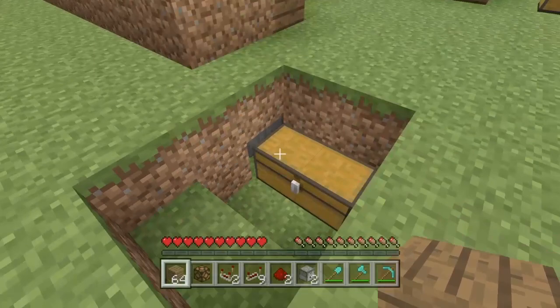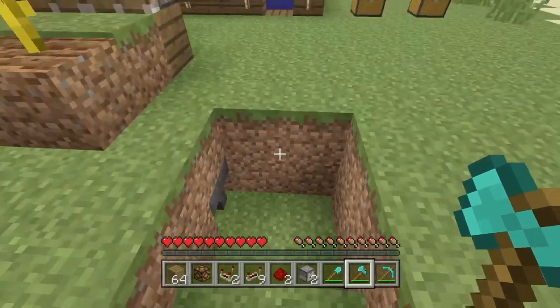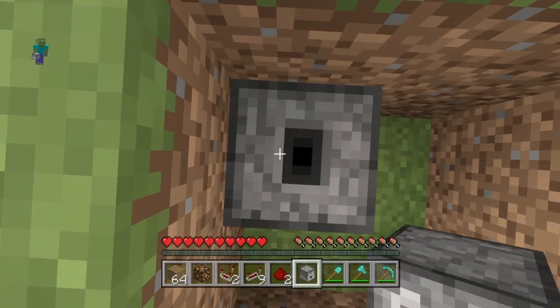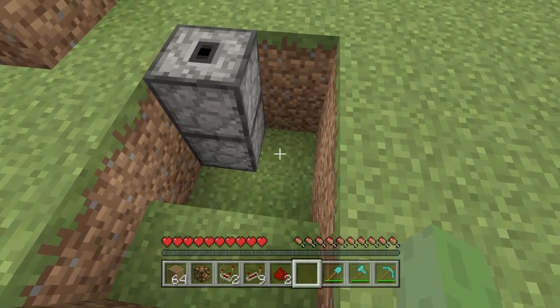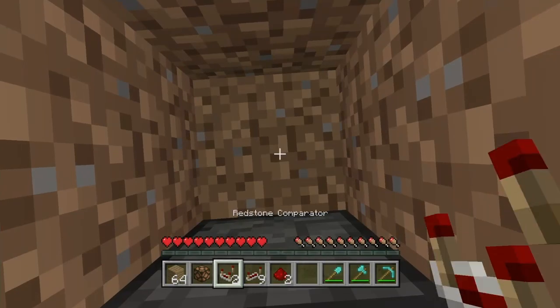So first, what we're going to do is get rid of these old chests, because we do not need those at all. What we're going to do instead is, right in front of this hopper, place 2 droppers facing upwards. And then you're going to dig down 2 blocks here, and this is where your comparator is going to go.